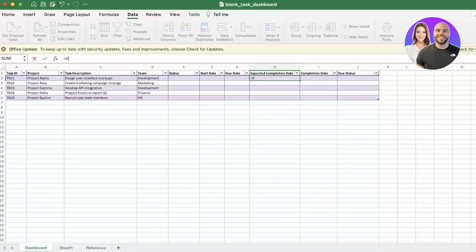You're going to add the function IF, and then you're going to add F2, and then you're going to add the greater than or less than signs basically, and then you're going to add 2 apostrophes, add a comma, add F2 plus G2, and then you're going to add a comma, and then you're going to add 2 apostrophes, then you're going to close your bracket.